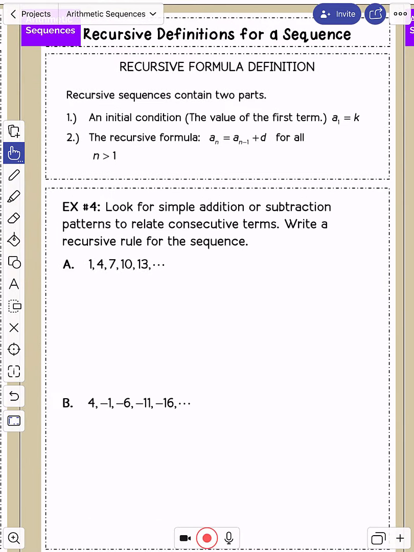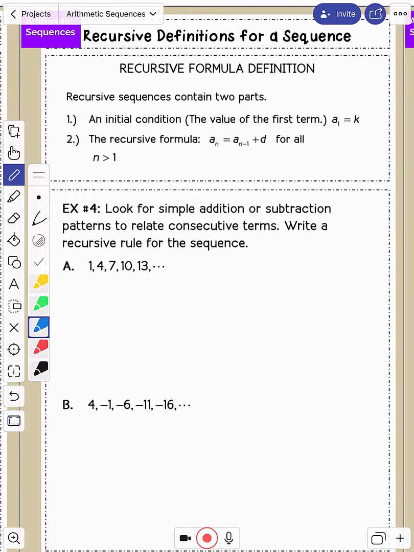And then our final step, the final thing to learn, is just how to find the recursive formula. And the recursive formula has two parts. Anytime you work these problems, you're going to have an answer box that says 1 and 2. So 1 is the initial condition, or the value of the first term. They mean the same thing. And then the recursive formula is just a sub n equals a sub n minus 1 plus d. So same as before, you actually just need to know a sub 1 and d. All right, so a sub 1, our first term, is equal to 1.